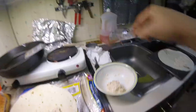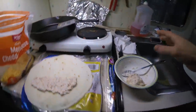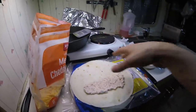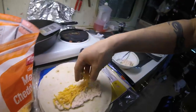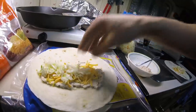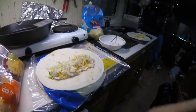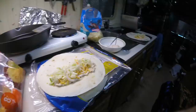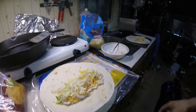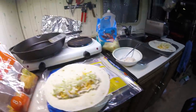So, one can of tuna, separate out three blobs, make them about equal size. Fills about three shells. Do that, add some garlic salt, just a little bit. Some cheese, coleslaw. And I was putting a little bit of mayonnaise on top of the tuna to make up for the lettuce, for some sauce, but now I have some ranch, so I'll put a little ranch on there. Adds some zestiness.